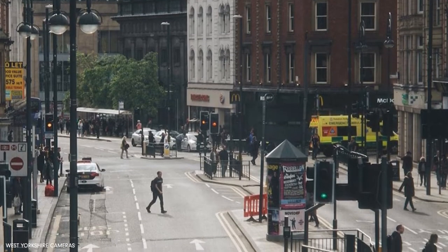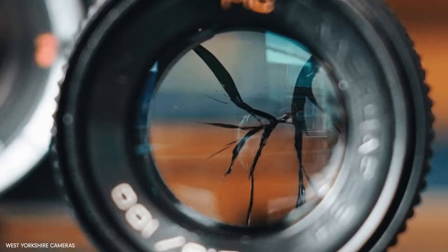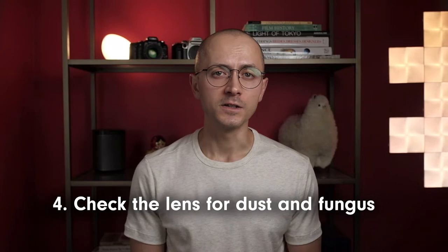For those wondering how badly damaged a lens must be before it's evident in photos, take a look at the following picture. Try to imagine what sort of damage caused the degree of softness and loss of contrast. Is it a scratch or several? Is it a crack or several? Now take a look at the lens that took the photo. As it turns out, it takes a significant amount of damage to the front of a lens for the effect to be readily apparent in practical photography. Check the lens for internal dust and fungus. With the lens caps removed, shine your phone's LED through the back of the lens while looking at its internal components through the front. Avoid looking directly at the magnified LED as it's incredibly bright.